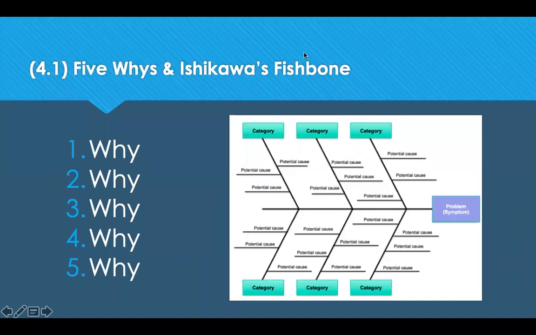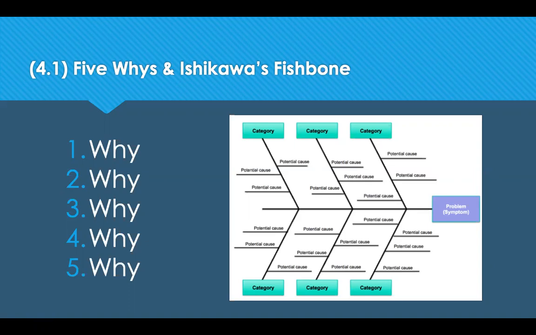So the example that's offered to us by CIPS to illustrate how the 5 whys works is by asking the question why 5 times. So it's simple, it really is. You're asking why the problem exists to get the answer, but you really do need to dig a little bit further. The one we're looking at is an example where a robot stopped working. So the first why would be, why did the robot stop working? And the answer was that the circuit had overloaded and it caused the fuse to blow. If you only stopped at that first why, you would probably change the fuse and be done with it. But it will happen again.